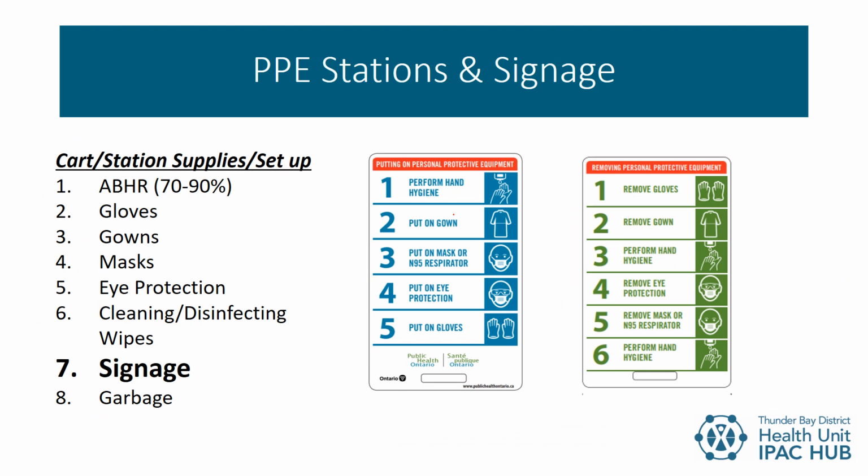PPE stations and signage. Signage is also important in outbreaks, and reinforcing the importance of getting it in place as soon as possible is crucial. Prepare for outbreaks by having your additional precaution and outbreak signage ready to put up, with an adequate supply of them. Use of plastic sheet protectors is great, as the signage can be switched out if needed and the outside wiped down.